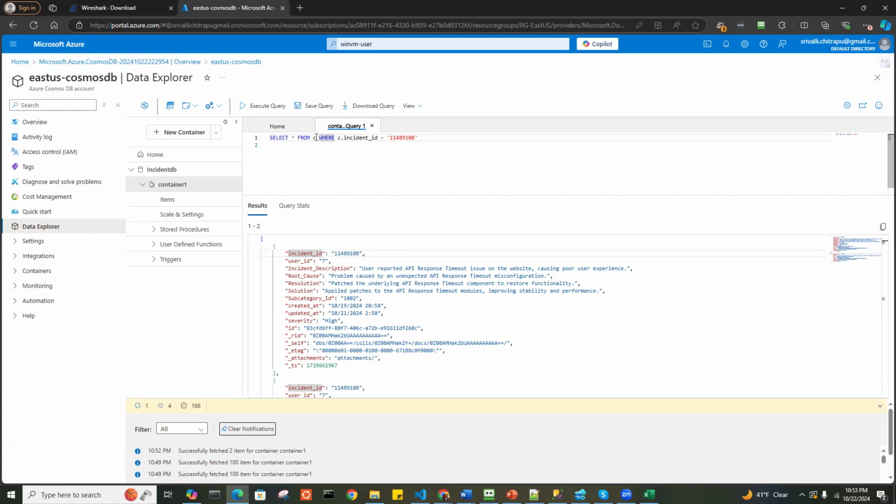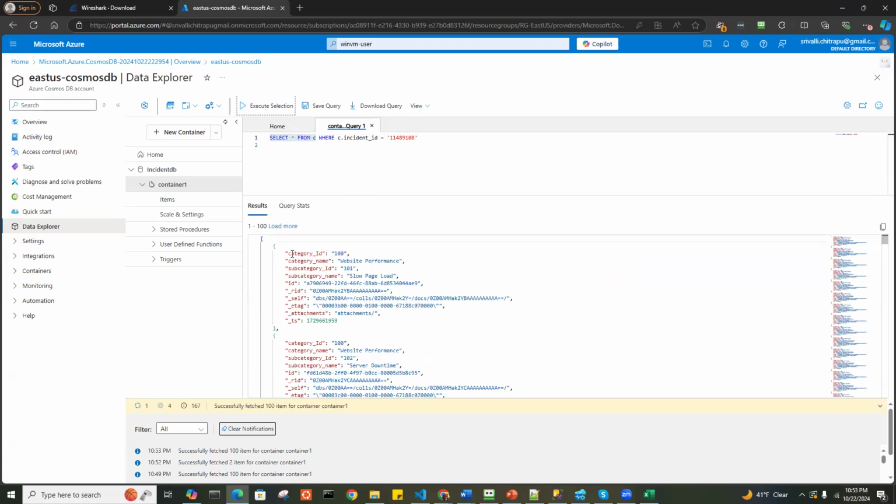And then if we go back, and if I say I want to see C dot category ID equal to 100.